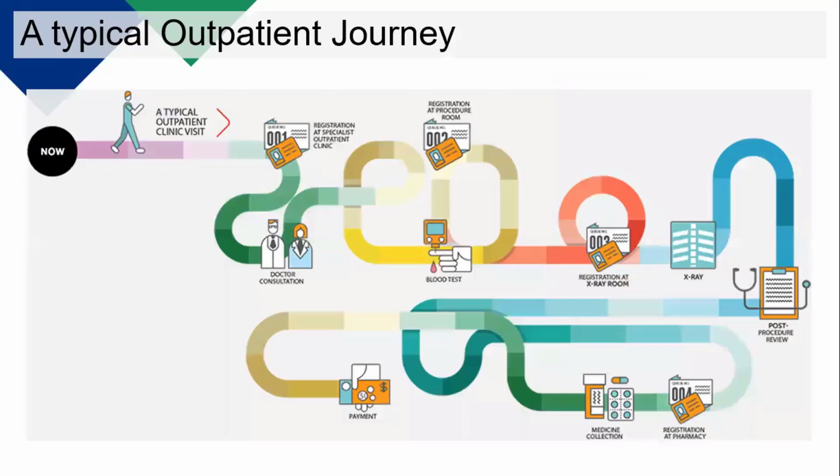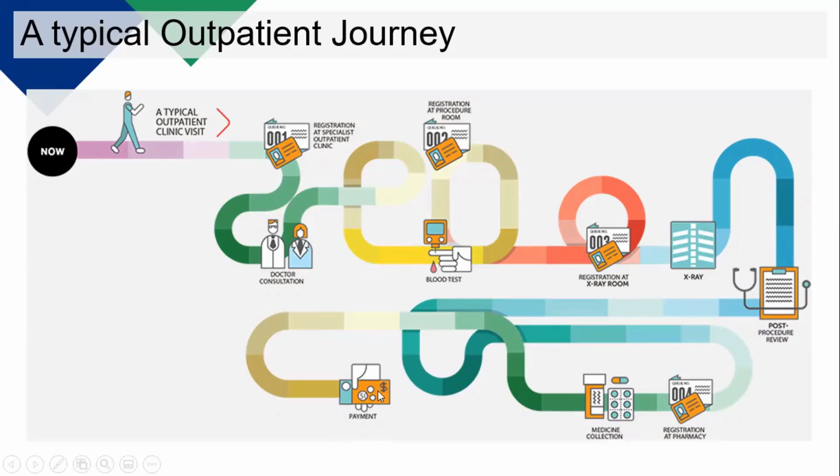Even if you go to the basic example, the registration is a different system. It could be called a patient registration system. Then doctors will be using something called an electronic medical record system. The patient will be able to see the electronic medical records, the clinical records. The blood investigation is done by a laboratory information system. The radiology will have its own radiology system. And pharmacy will have its own system.